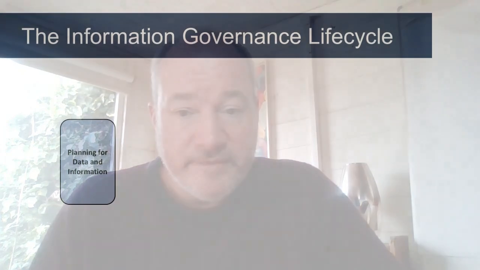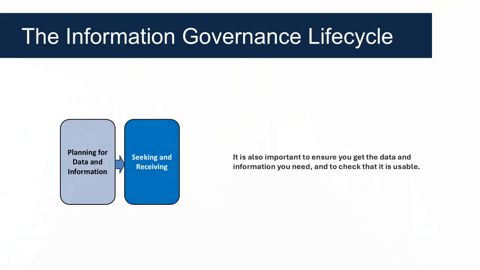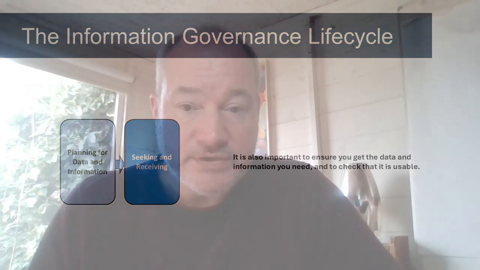The second part of the information lifecycle is about obtaining and checking the information. You go out and get it, especially important if you've paid for it. You check that what you're getting is what you expected, it's of the right quality, it's complete. If it isn't, then obviously something's gone wrong. You might need to go and get your money back. You need to rethink your priorities.